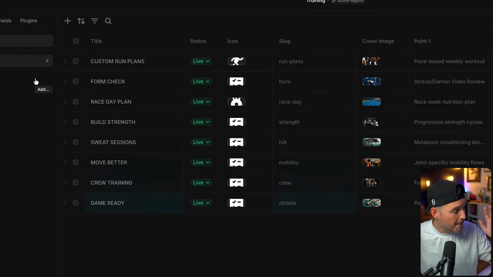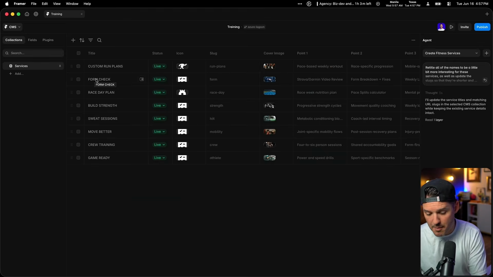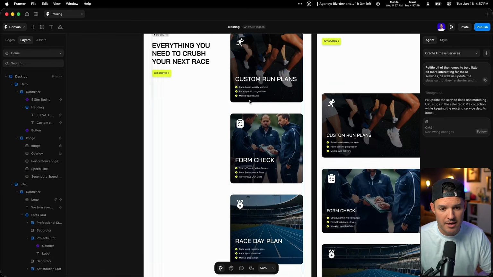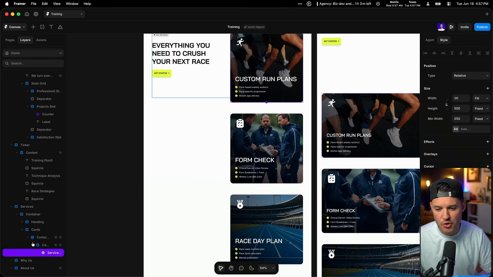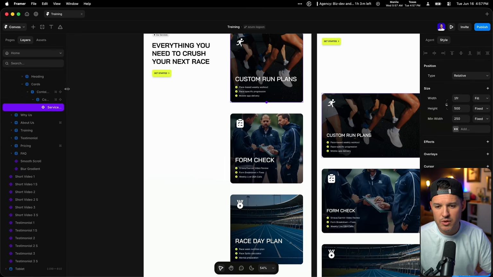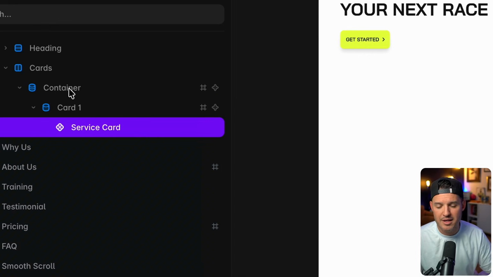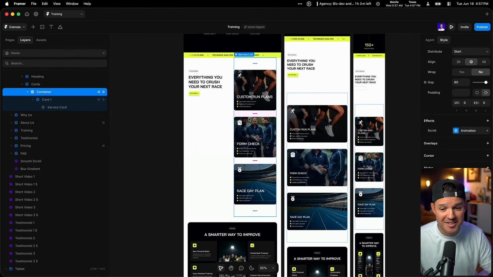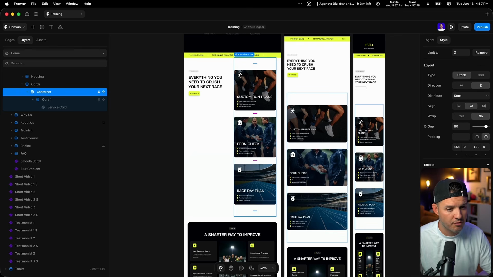Much simpler, much better. We like that a lot. Let's come back over to our layout, and you can see here that we've updated, and we'll just click on it. And sure enough, inside of our layers panel, you can see that this is in fact a new CMS based list. It's pulling directly from here, and it had the context. It knew that we only wanted to have 3 of those.